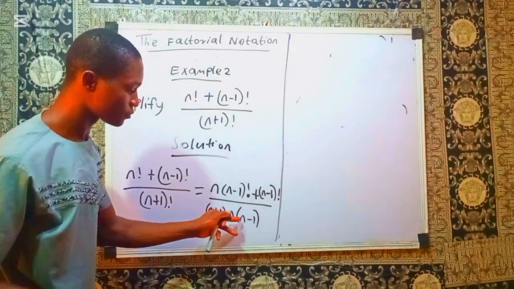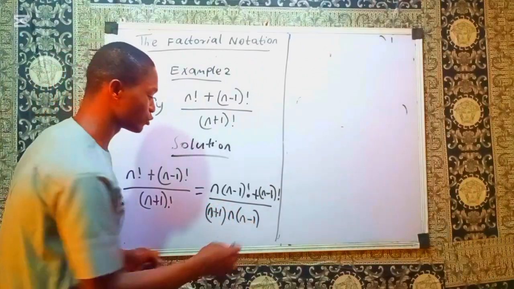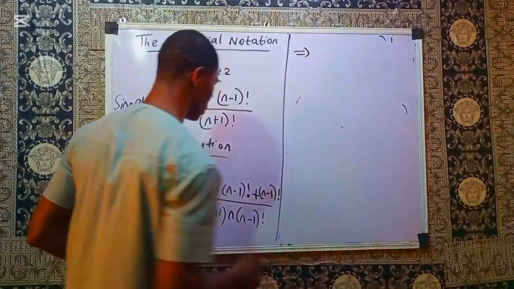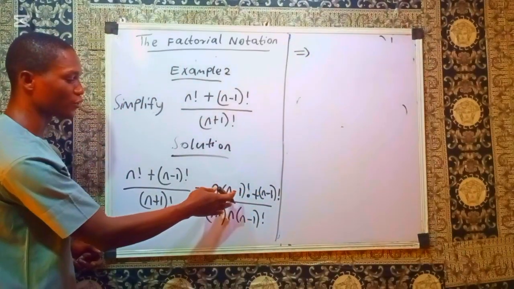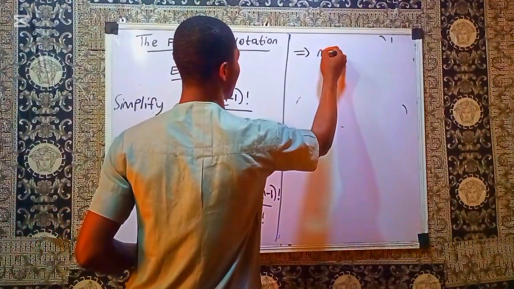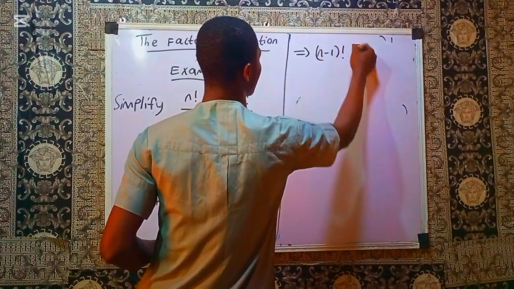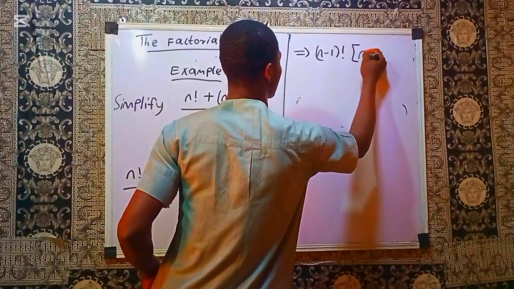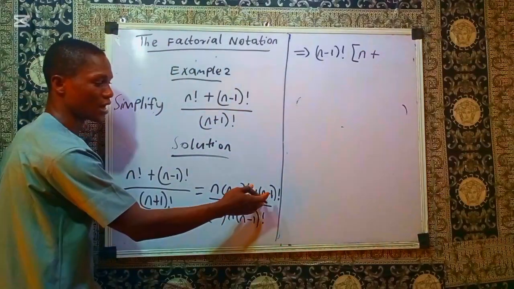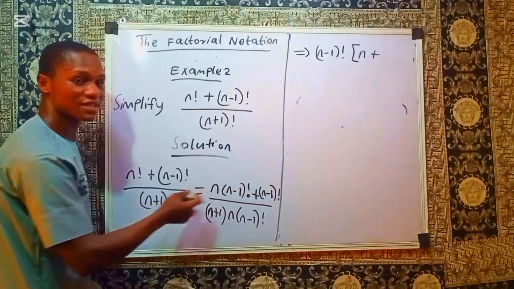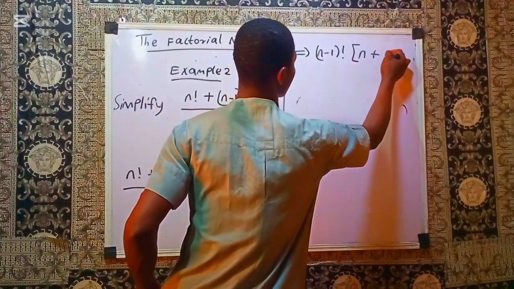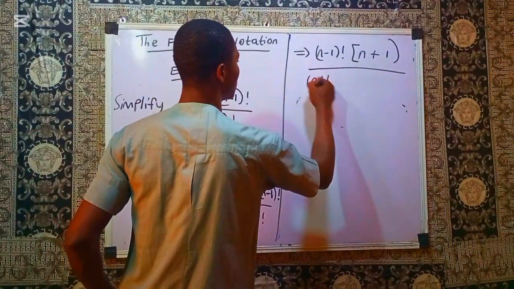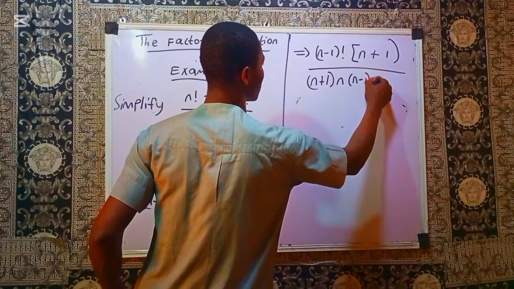Then we are going to stop here. And because we are stopping at the middle, we are going to put factorial. So we have expanded the denominator. So we are going to continue. We can factor the common term at the numerator, n minus 1 factorial. So we factor n minus 1 factorial at the numerator. Then what is remaining at the first term? What is remaining here is what? N. At the second term, at the numerator, what we have is n minus 1 factorial. If we factor it out, what will now be remaining here? 1. So all divided by what? What we have down is n plus 1 multiply n minus 1 factorial.